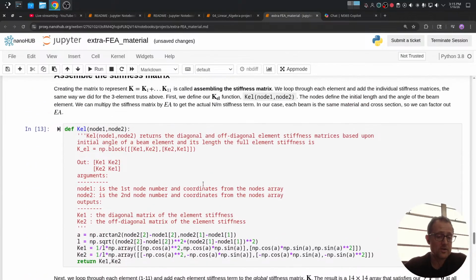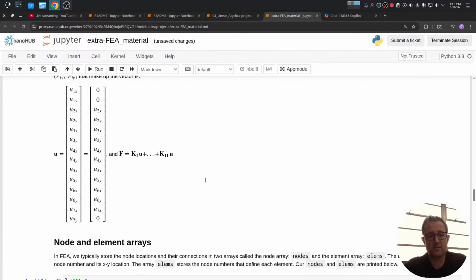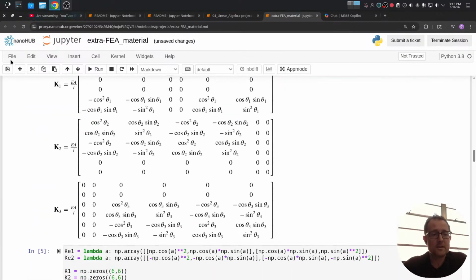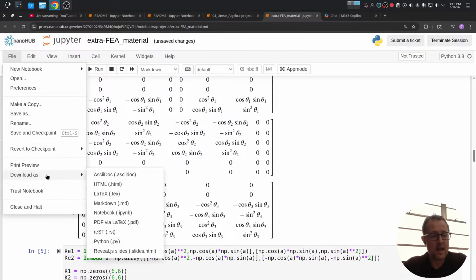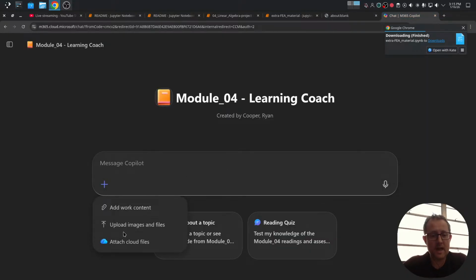What I wanted to show here was actually the real benefits of using AI. So what I'm going to do is take this thing, unedited, and download this notebook. It'll take a second, it downloads that notebook, and I'm going to add it into my Module 4 Learning Coach.